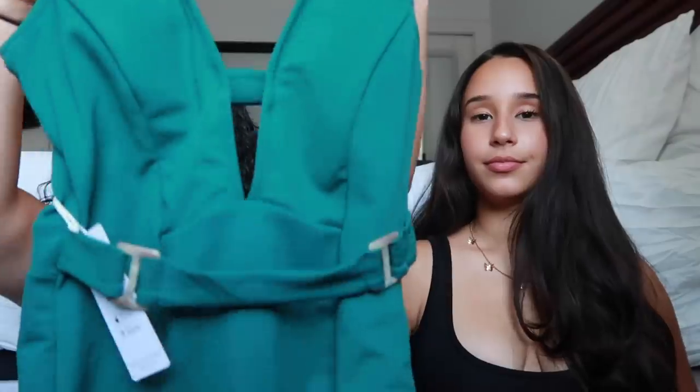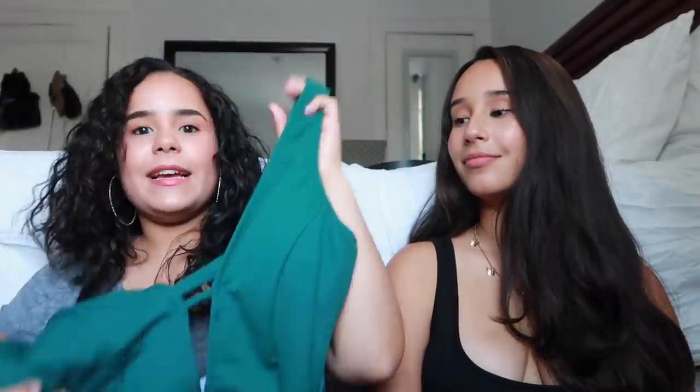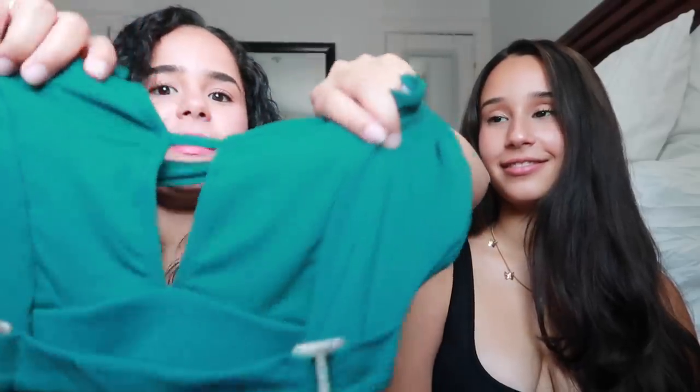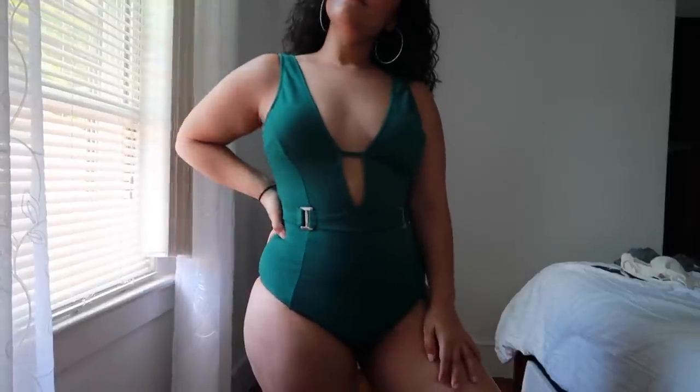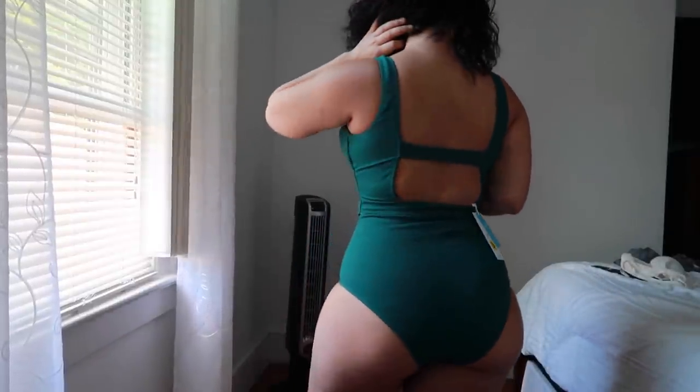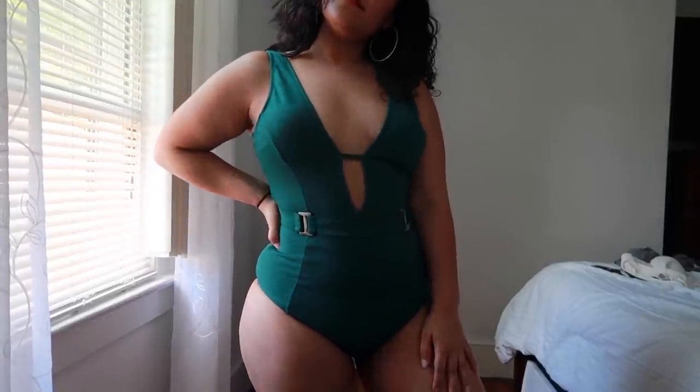My second swimwear — I like this one because it's another classy-looking piece, it doesn't look cheap at all. I love the detail in the front because it makes it look like a detailed shirt — like a classy blouse. It gives you that vibe. I also love the fabric because it's ribbed. I like the other one that has a smooth fabric, but it's nice to have something different.